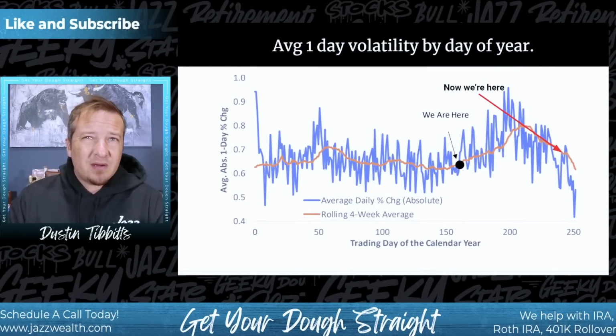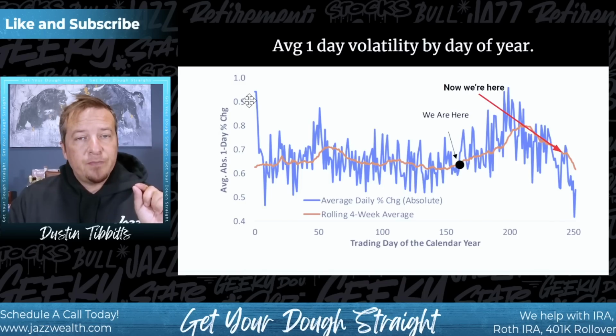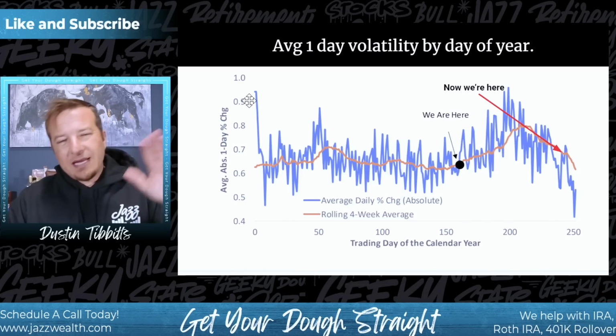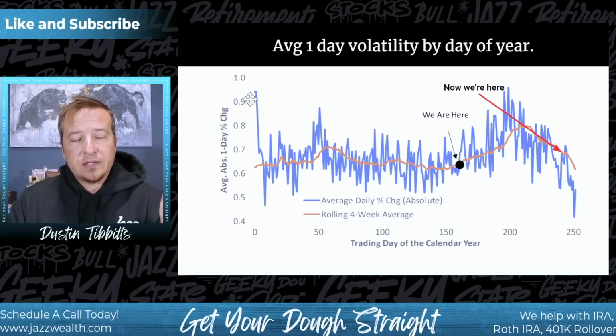All right, let's take a look at some things. We know at the time of this filming, it is a couple days away from December. And so this is the rolling volatility that I've shared on the closing beat numerous times for each day of the year. And basically, we're just plotting volatility. The first trading day of the year is always the most volatile. Not always, but I'm saying on average over the long run, it is the most volatile. And then from there, it drops off. We go into February, March, April, May, June, and so on.